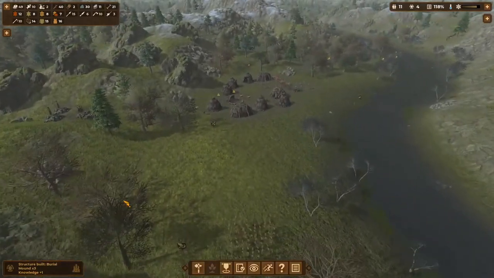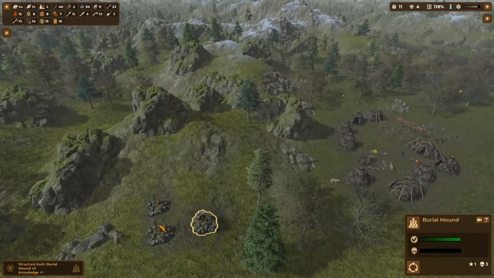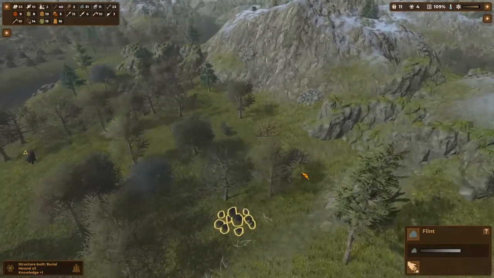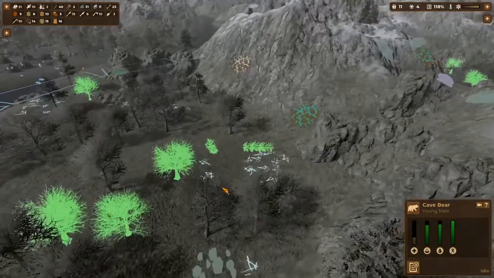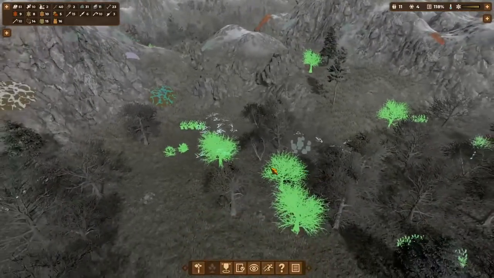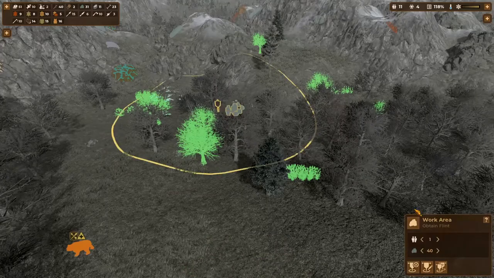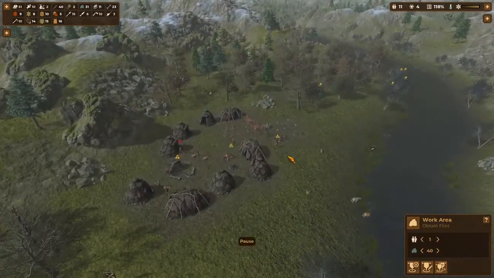Okay, we got raw skin here. Somebody gather that. Okay. Okay, we have exhausted flint area. Okay, we got flint here, guys. Got a bear here. Kill him. Kill that bear? Okay, where's the work area that I placed here? It should be here. Oh, okay, that work area has gone. Okay, I need 2 people on flint. No, I need just one. It's fine. I need only 1 person on flint now.